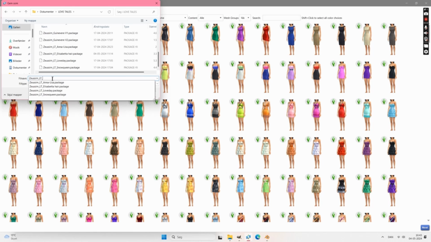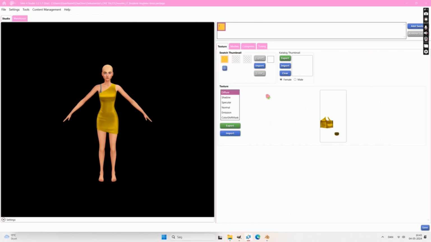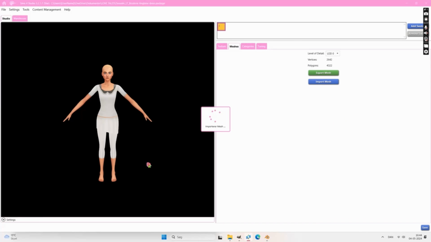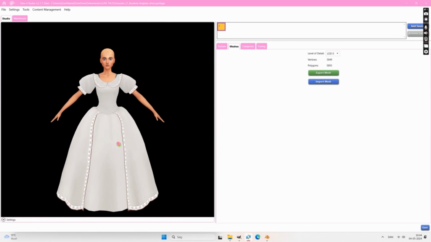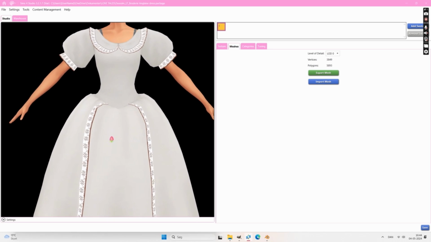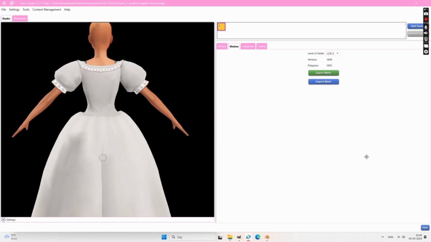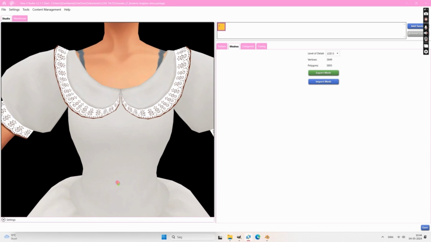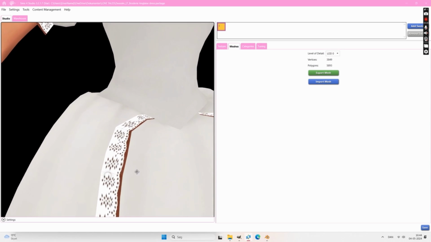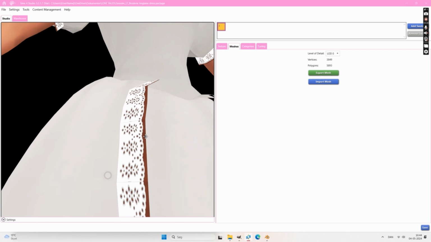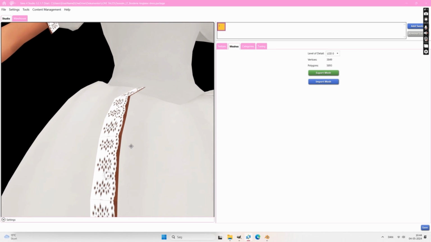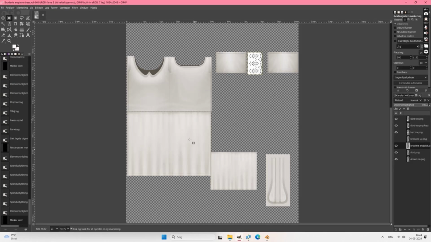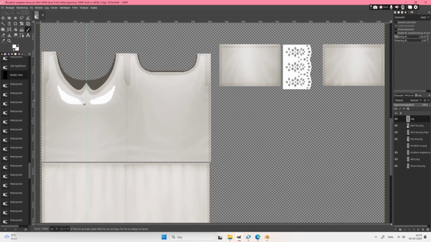And yeah, it is a bit of a process adding all these different bits, but honestly, I did have some comments at some point asking me how I did base textures, and this is basically what I do. It's not that difficult making the base textures, it's what comes after that's a bit more difficult, I would say. Basically I've just adjusted it to fit the UV map, so I'm sure it actually looks good.